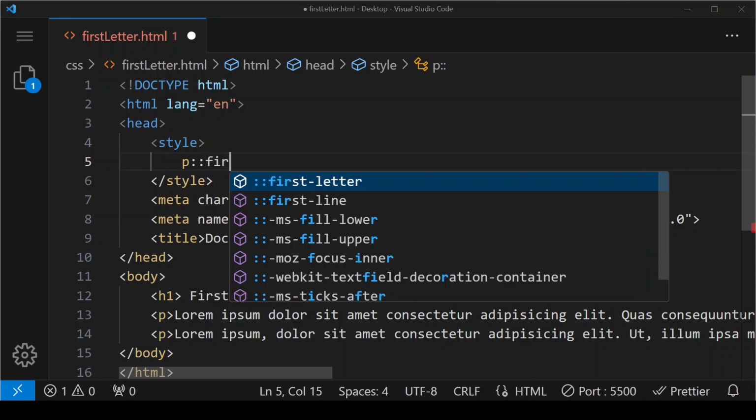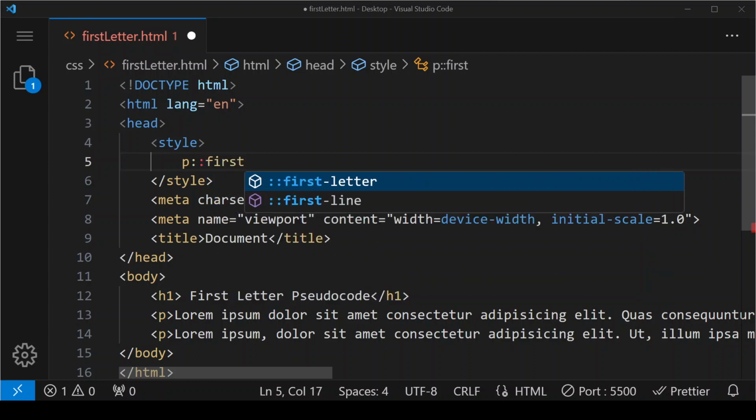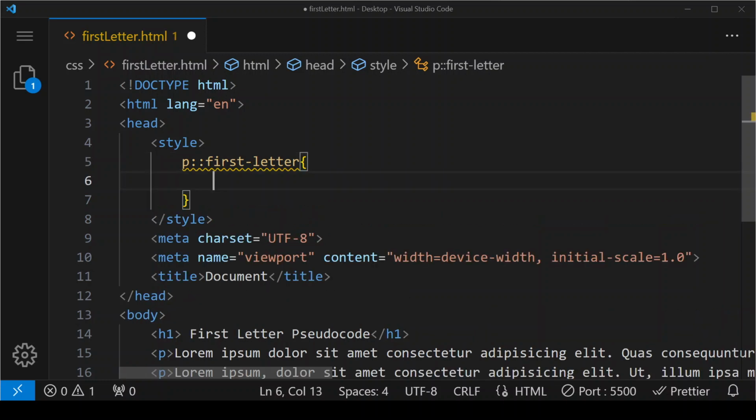So right now I'm using the paragraph tag, then first-letter, curly bracket start. Now here we can give different properties, like font, color, background, etc. So first of all, I want to increase its font size.